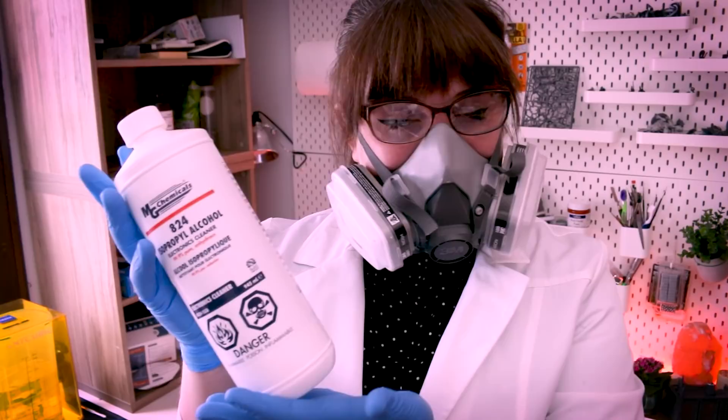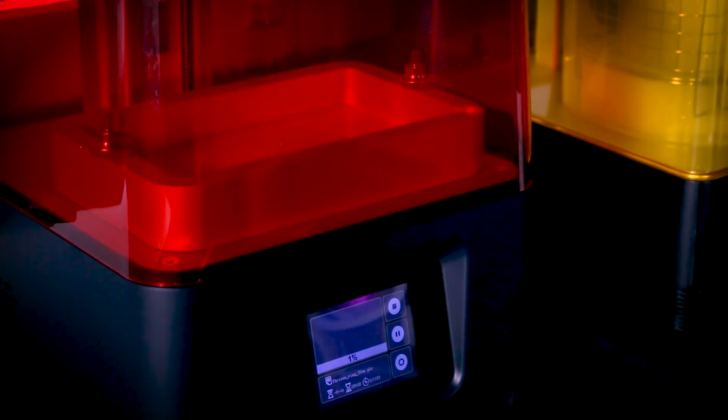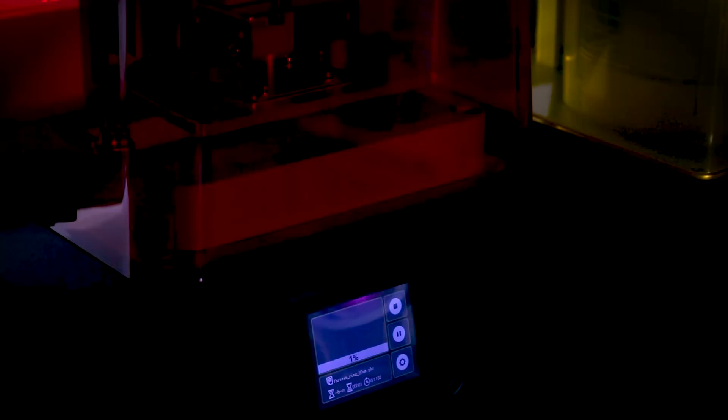As I watched all these resin printing videos, I came up with a shopping list of supplies I would need and a rough process in my head of how I would approach the printing. Between advice from my friends Danny and Jeremy, as well as the people at Loot Studios themselves, I decided on this as my first printer, the Phrozen Sonic Mini. While I was considering getting the 4K model, the advice that I got from several people who own both of them is that the 4K is a bit more trouble than it's worth, and it's better to start with the base model.